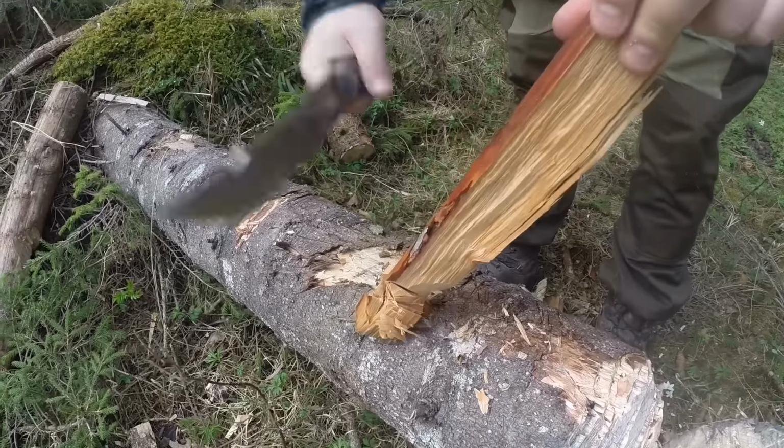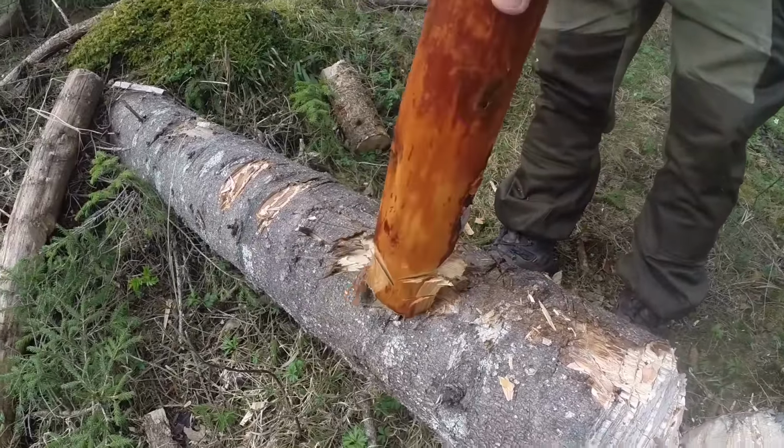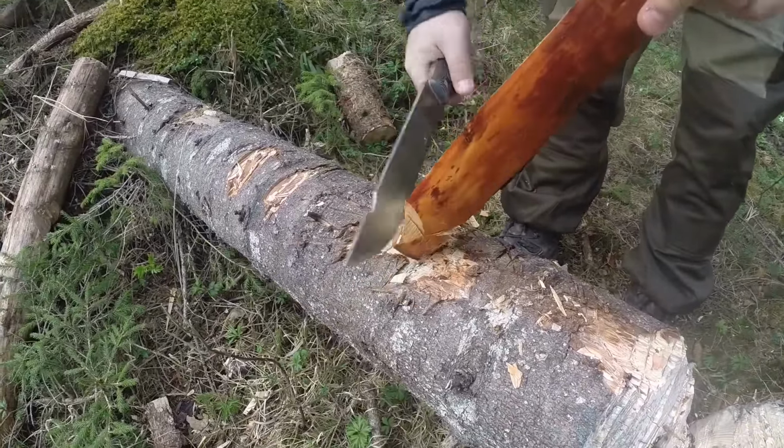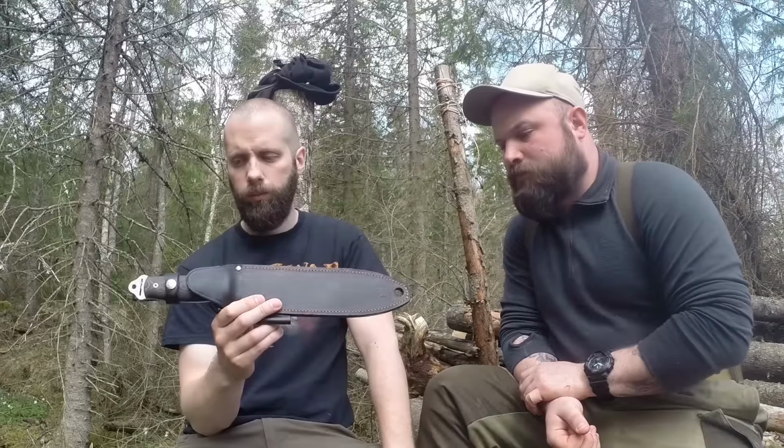I don't know, collectors maybe. It has a unique look to it, so sure. It could be for collectors as well. It looks damn nice. It does. The whole look of the knife is great.